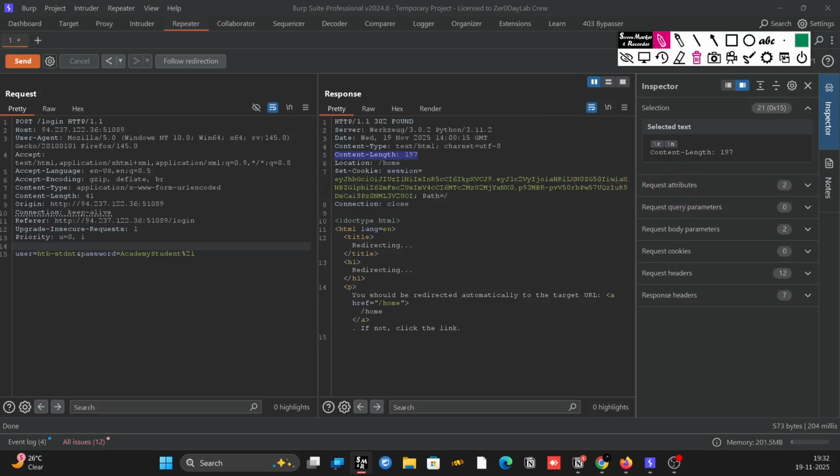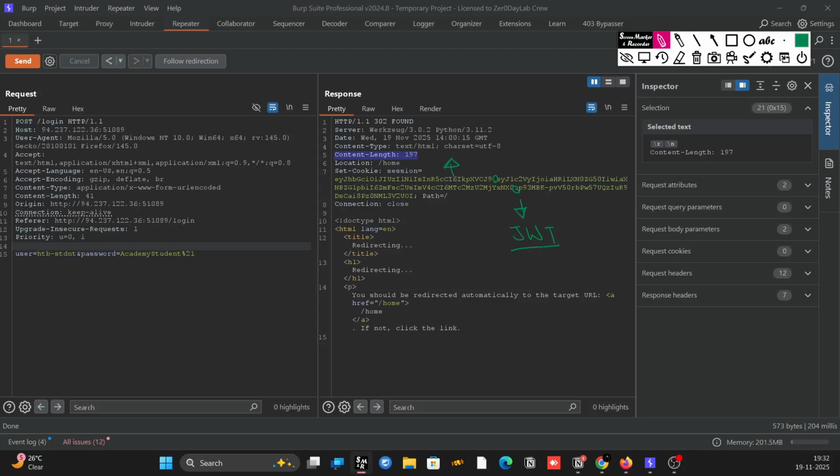So this is how we identify it. Let us count the dots. Here we have one dot. Here we have a second dot, right? Using these dots we can come to the conclusion that this website is using JWT.